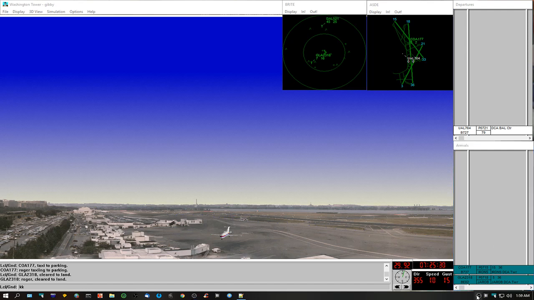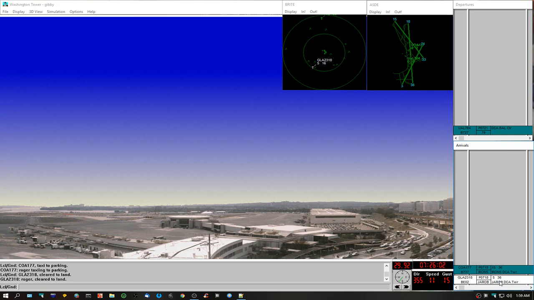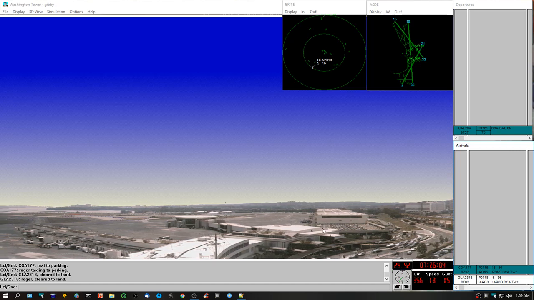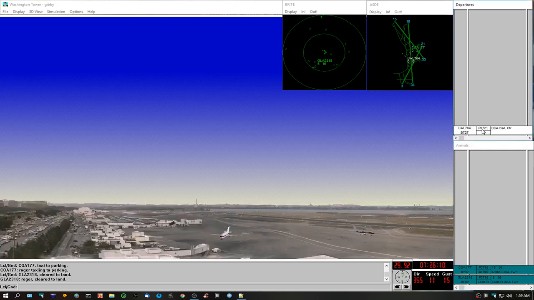Okay. I'd like to know where he's going. Actually, I don't want to have to end up deleting another airplane. Here he comes, he's right there. Okay, we can now deal with you.